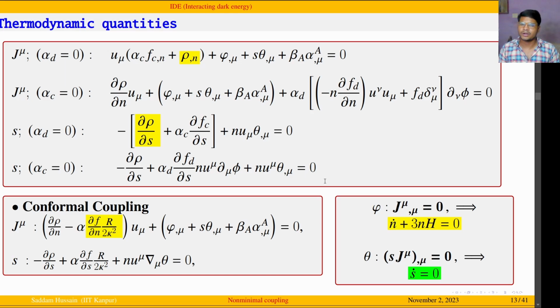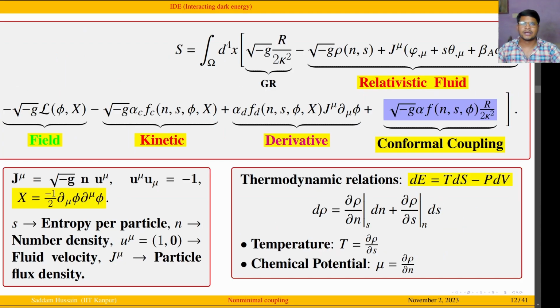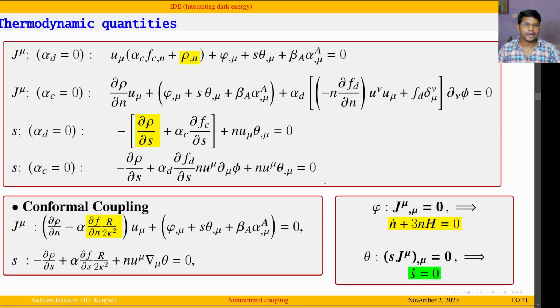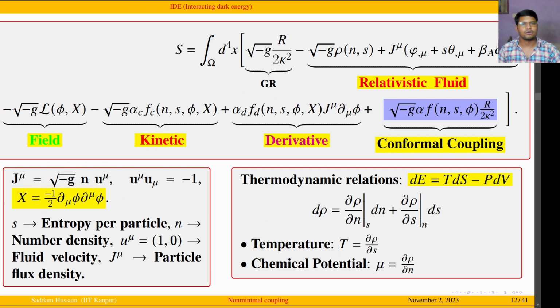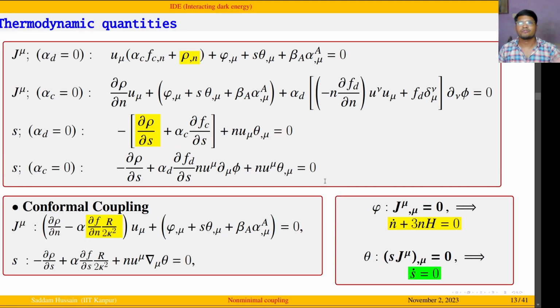Similarly, for the conformal coupling, you can see that if we vary this action, we have this df/dn multiplied by the curvature. So the thing is that as you modify your f, things are going to change accordingly. But for the kinetic, derivative and conformal cases, we don't have phi or alpha. If you vary the action with respect to phi or theta, or beta or alpha, it does not depend on what kind of interaction you have.